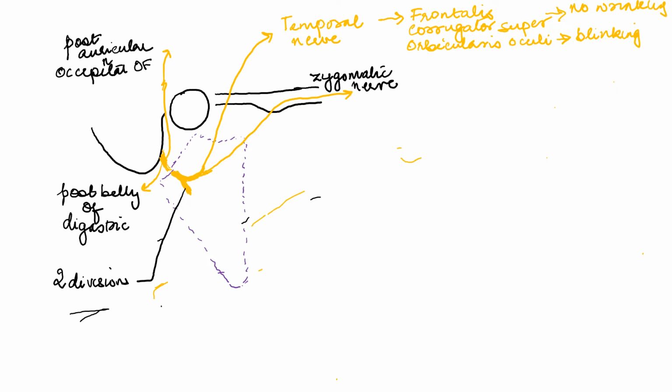And what is it going to supply? It's going to supply the Orbicularis Oculi, the lower part as well as the sides. Injury to the zygomatic nerve as well as the temporal nerve will paralyze the Orbicularis Oculi. There will be problems in blinking, that is, the person will not be able to blink. There will be corneal dryness because the major function of this muscle was to move the tear film medially. So there will be corneal dryness, and at the same time the tears would start falling from the lateral side of the eye.